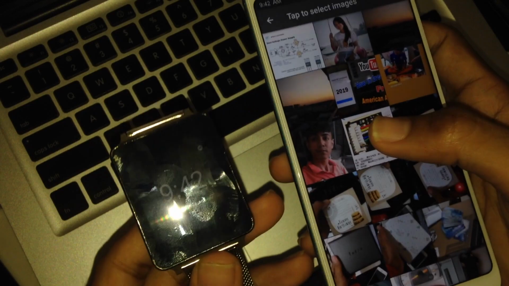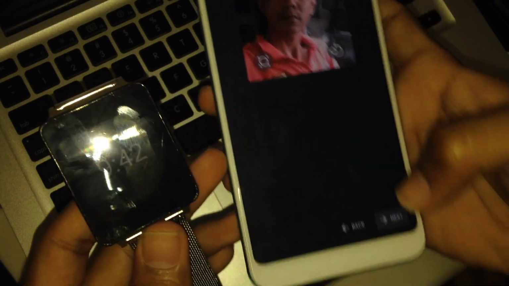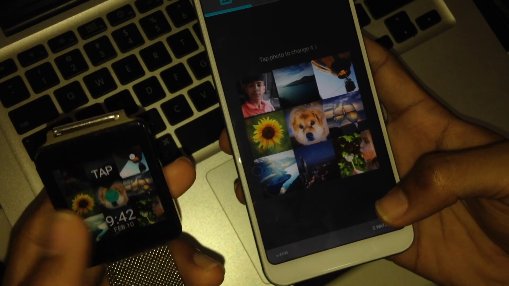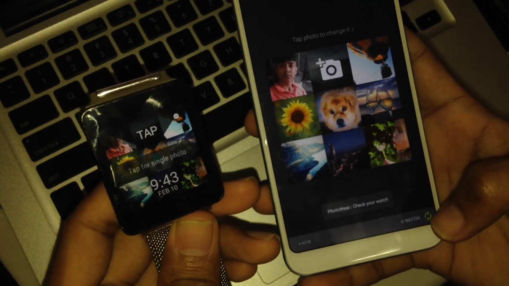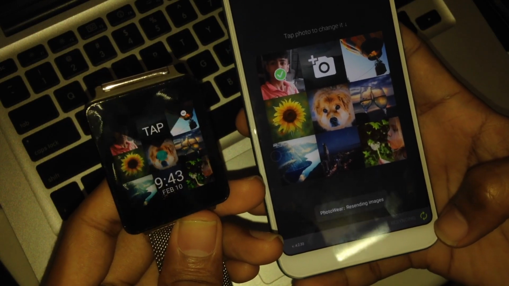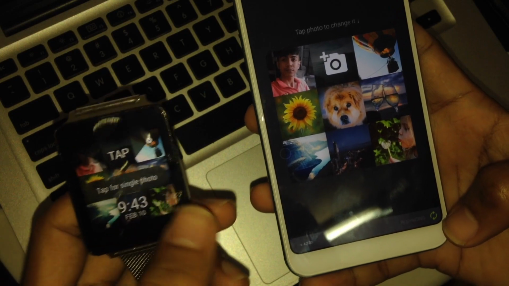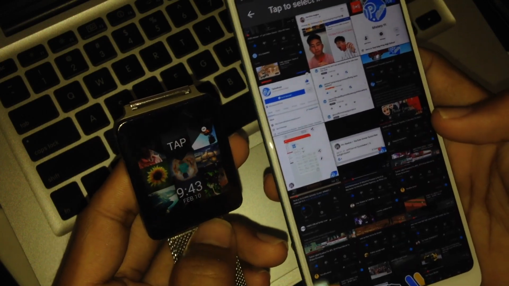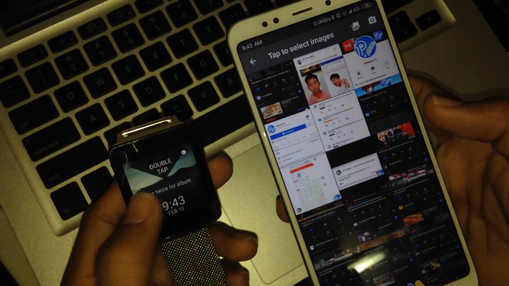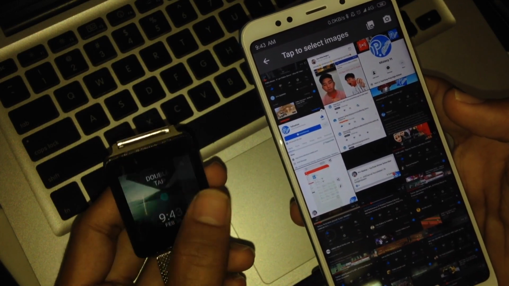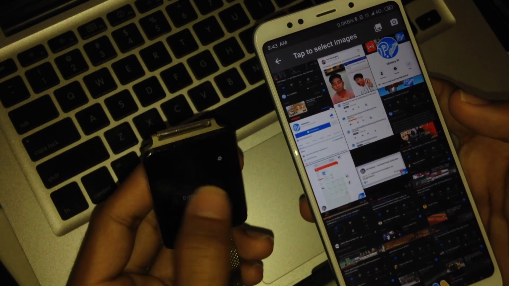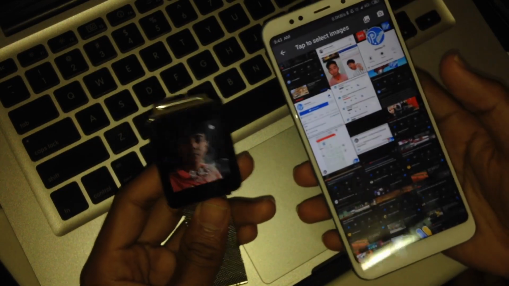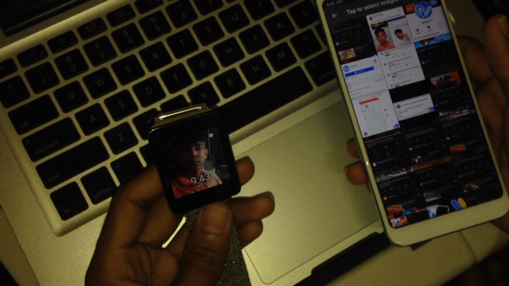Now I want to put myself as a watch face. So now I have selected the phone photo and click next and finish. Also, you won't see any image right here, but tap the refresh. Now it will turn into the, okay, we're gonna tap, no wait. Like that. So now we have the watch face. So this is how you actually change or customize your watch face.